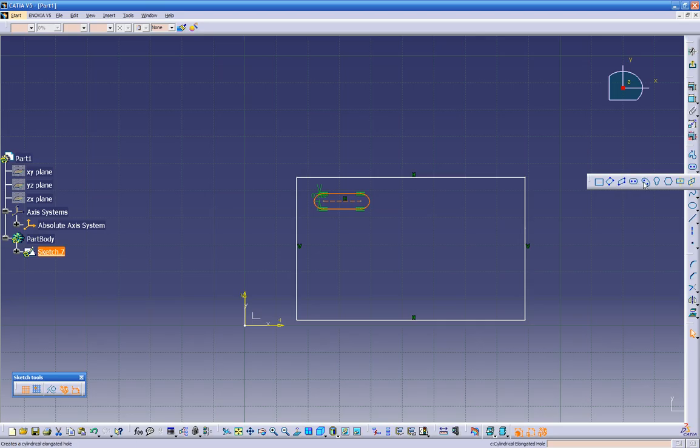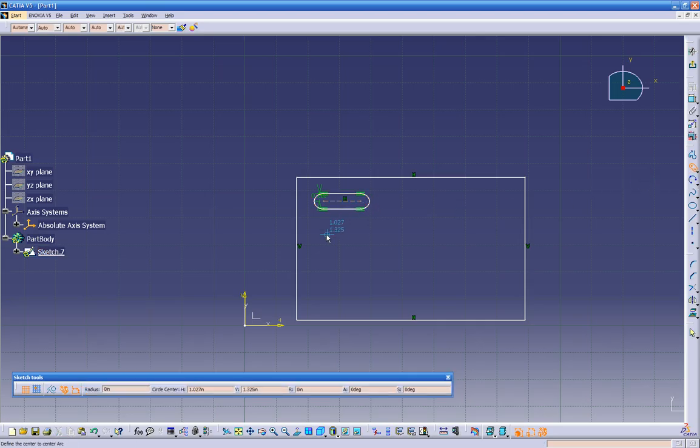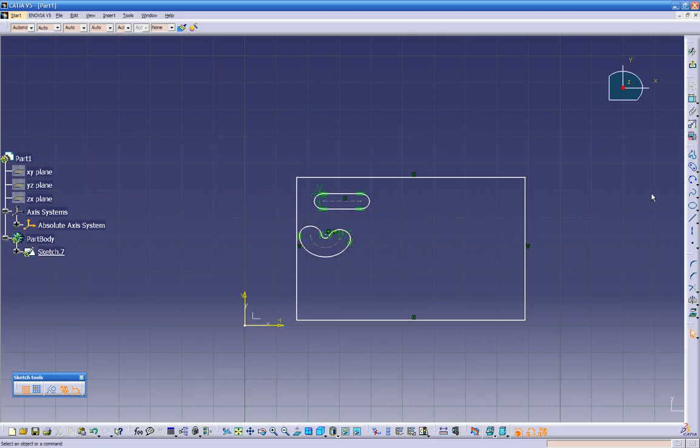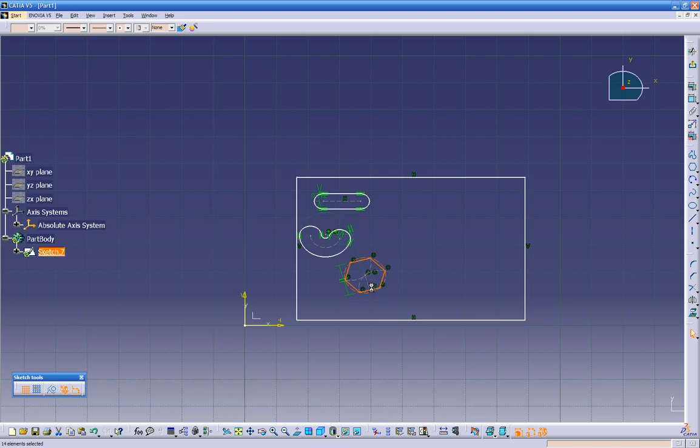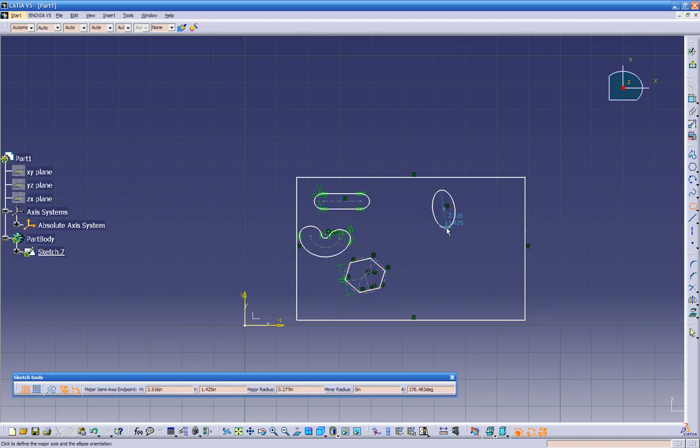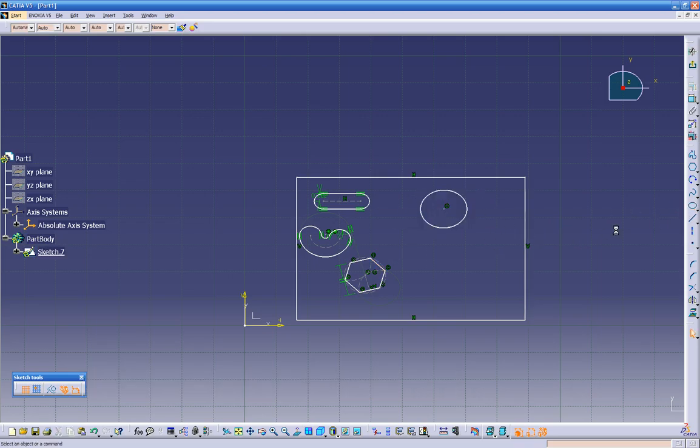Let's create one of those shapes right here. Okay, let's try one of those guys, no, a hexagon. So you can put any shape you prefer. We're just going to do a multi-pad option right now.